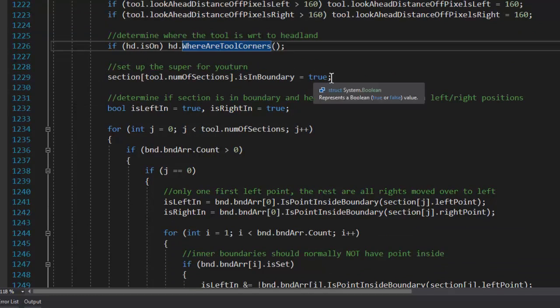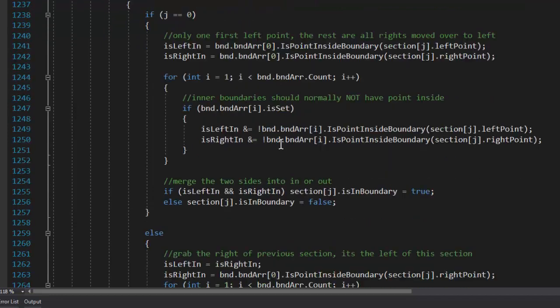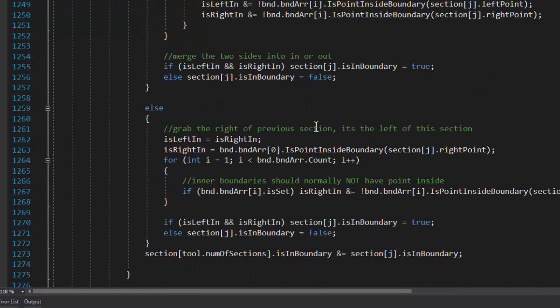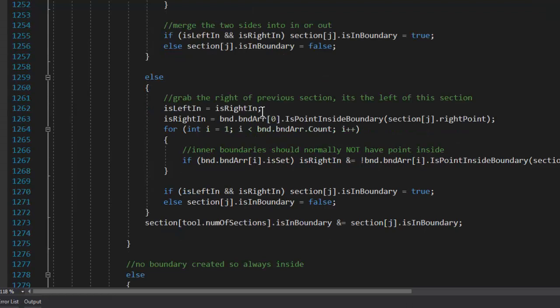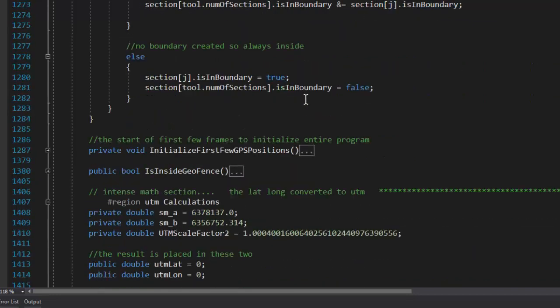Set the boundary. Is it in the boundary? Is it out of the boundary? Same as with the headland. So you have to go check them all for the boundaries, and that's what this does. Is the point inside the boundary now? Is it inside the boundary or outside the boundary? If it's outside the boundary, you want to shut the section off. So again, for every section, it has to do, is it inside the boundary or is it outside the boundary? So then we record all of those things. And then, same sort of thing, we can use the left side for the right side. And then we go back.